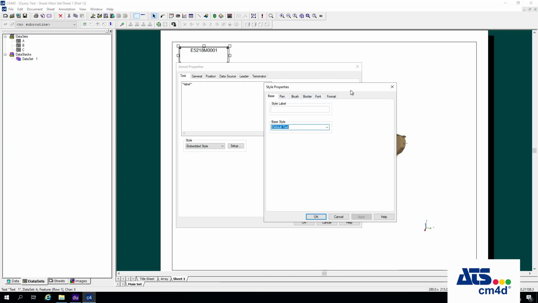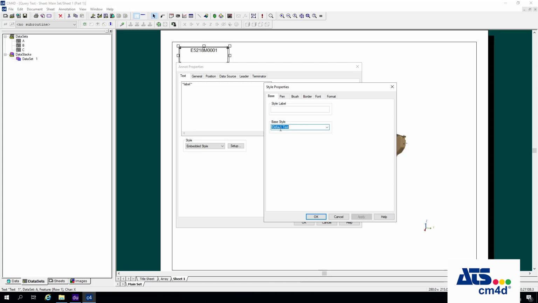You'll have a series of tabs that control different aspects of the look of the object. So the first tab is about choosing a base style. In the software, you can create styles and save them off to use in other objects, or you can modify styles in the object itself. If you did save off a style to use in an object, you could pick it here under base.